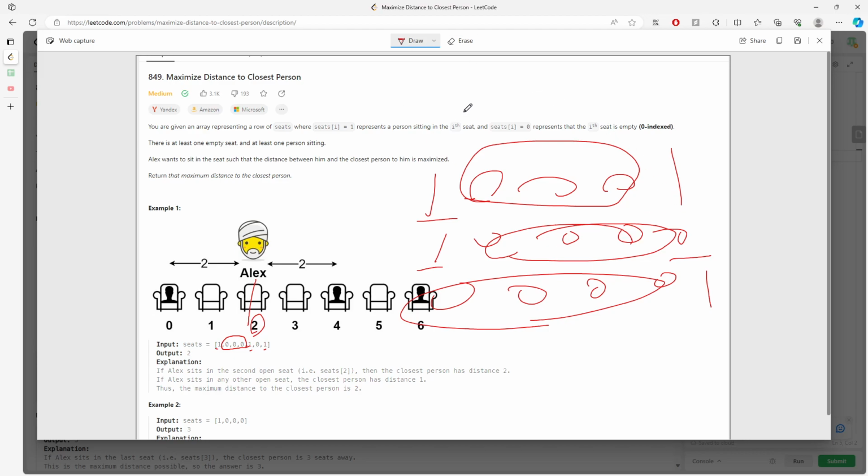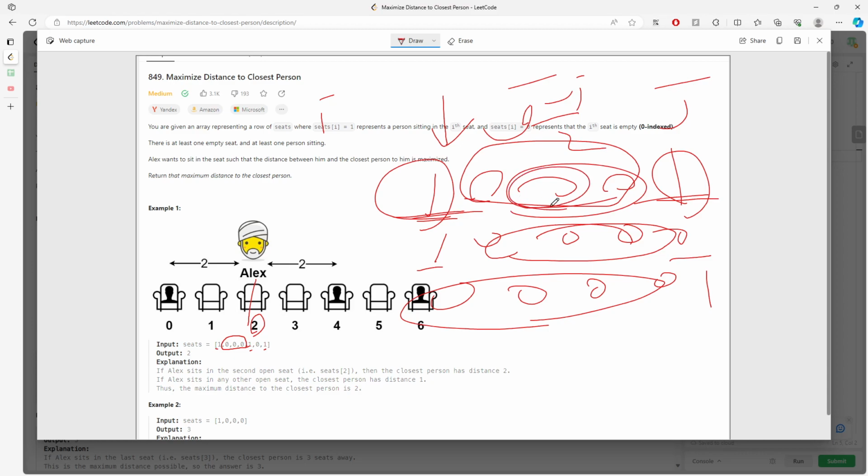So if we are here, since this is the beginning, we assign this value as i, and then we traverse j. There are 2 pointers, so j will hit until the next person. You want to find out the distance, it's going to be j minus i, right? But just be aware that you are in between, so it has to be the average, j minus i divided by 2, so you get the middle index.